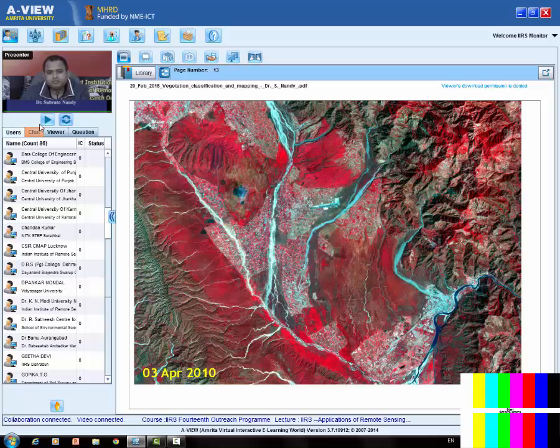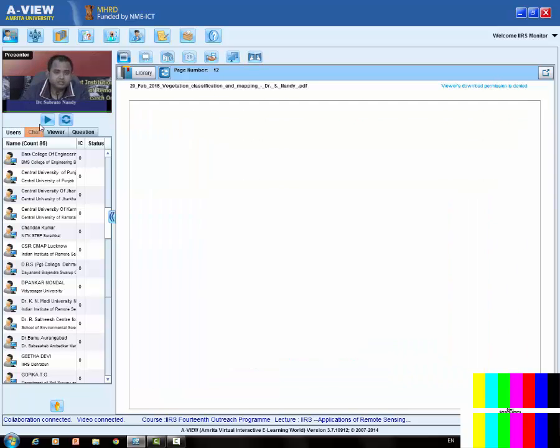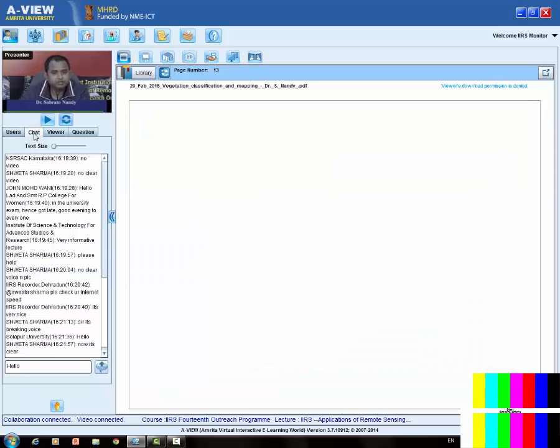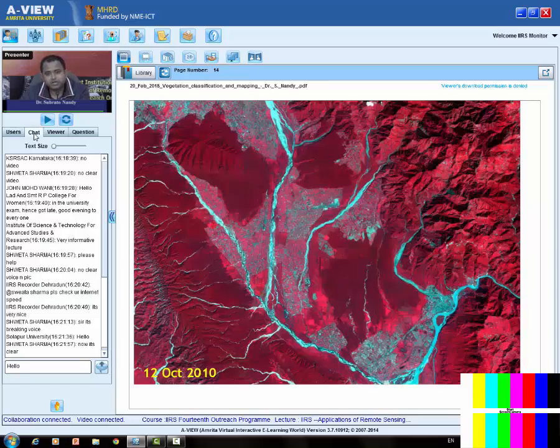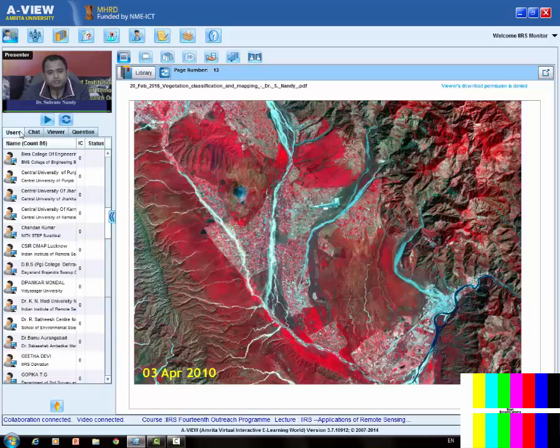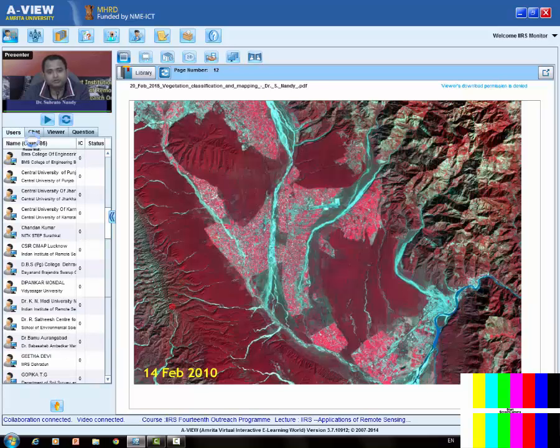Suppose I want to do landscape mapping, so I'll go for a February image and an October image in this area. In the October image, I'll get the outline of the forest, and the February image will facilitate me to identify different groups. Let's say dry deciduous forest, this is a moist deciduous forest, basically sal forest. Then you have eucalyptus plantations here, then riverine forest, and then there are teak plantations also.